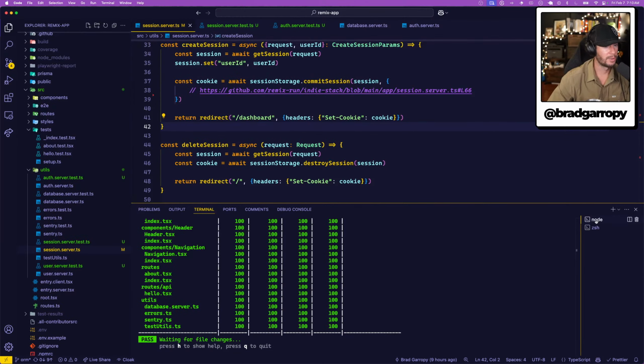Because the question is, I don't know what kind of encoding it is. Oh, is that a wrapper around create cookie?